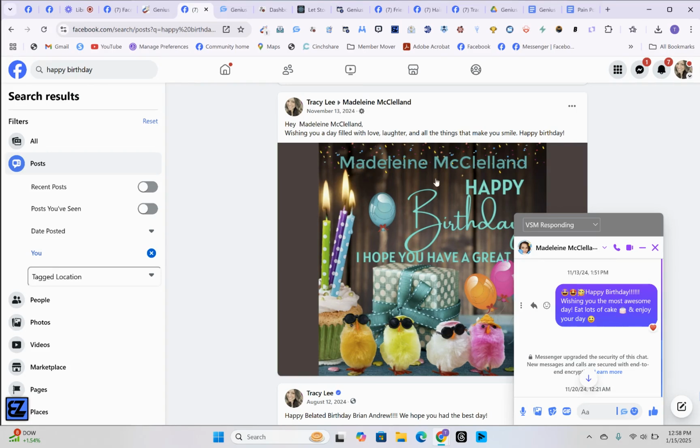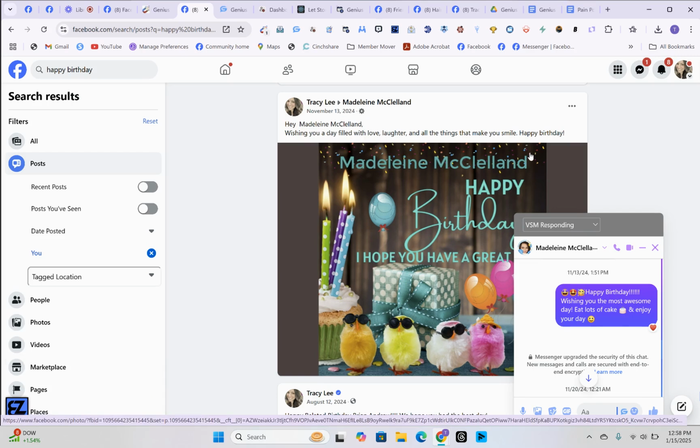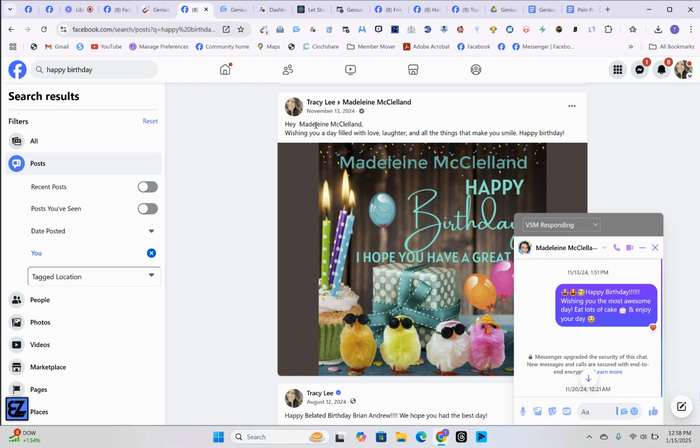And it is also automating a post that I created in Canva every single day, as well as tagging the person's name and leaving them a birthday message. Now, this tool actually has a really cool feature too, where you're able to send 3 touch points. What that might look like is maybe you want to tell Madeline happy birthday, or hey, I see you have a birthday coming up. Do you have any fun plans a couple of days before the birthday? That's able to be automated.